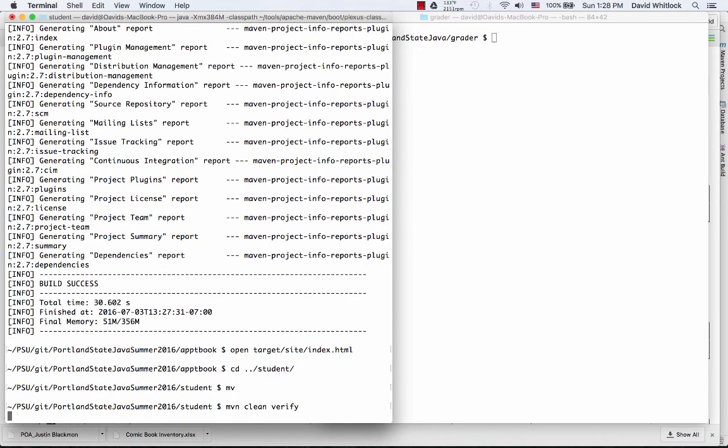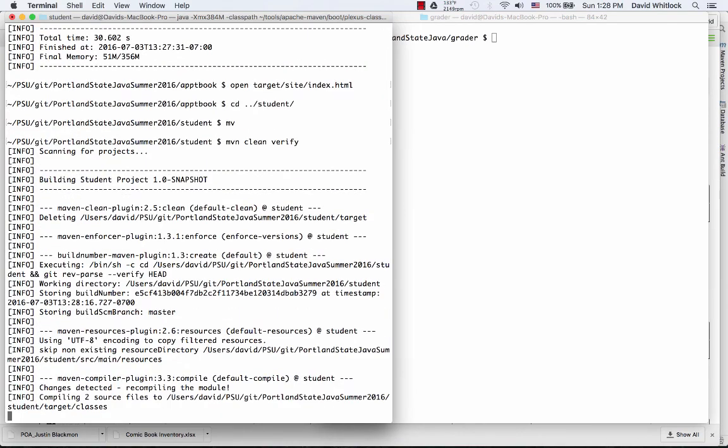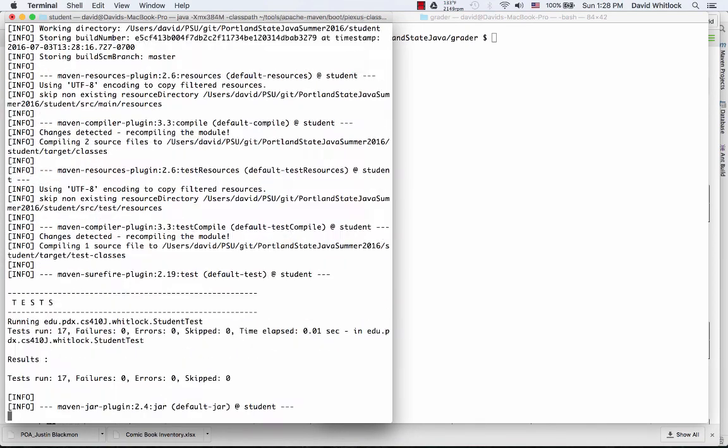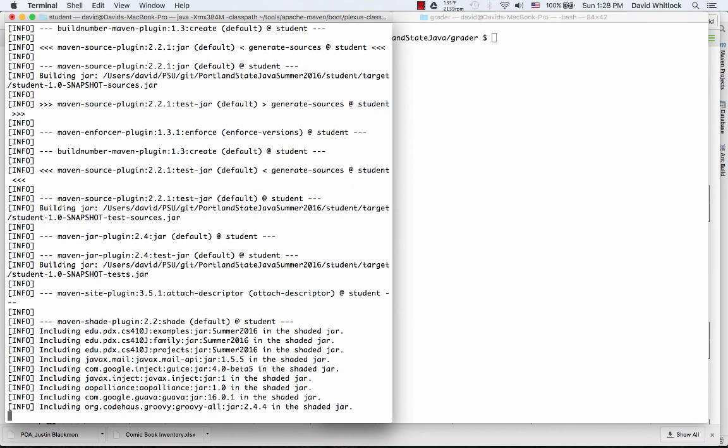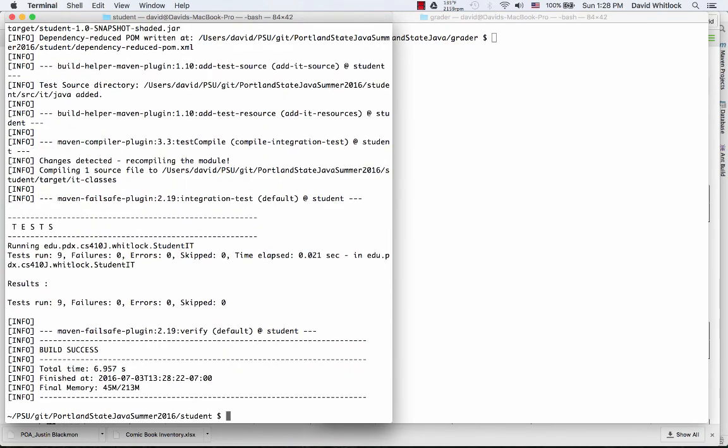Clean, verify. And we won't bother making the site again because I'm getting kind of tired. Okay, so it ran student IT, and by the way, the verify phase. Okay, sorry, what am I doing here? So Maven's verify phase will do all of the steps.